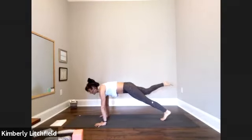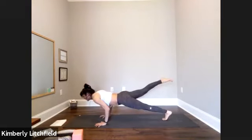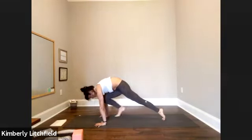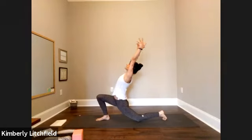Inhale, single-legged plank. Right knee, left upper arm. Slide it down, lift it up. Single-legged chaturanga. Right through center, tap the knee down, lift it up, and then step it between. Anjaneyasana, inhale. Lift through the sides of the waist.